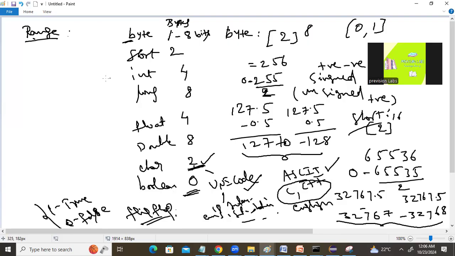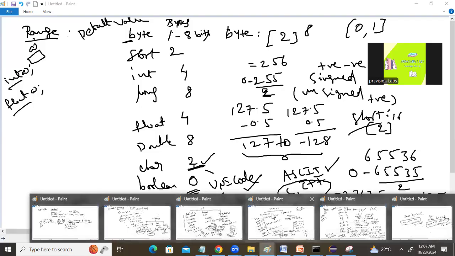And also we'll consider default values. What are the default values? If you create, suppose, int a, what is the default value of integer? If you create one float, what is the default value? A default value is what a memory gets when I'm not initializing any value, right? I'm not assigning any value, so in this case the default value should be placed there. Let me consider the categories here.